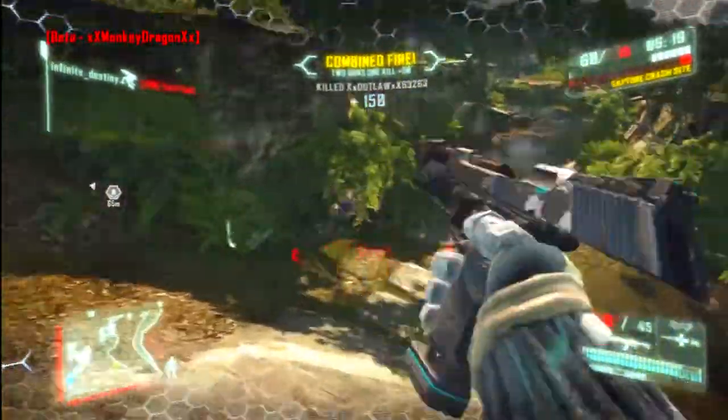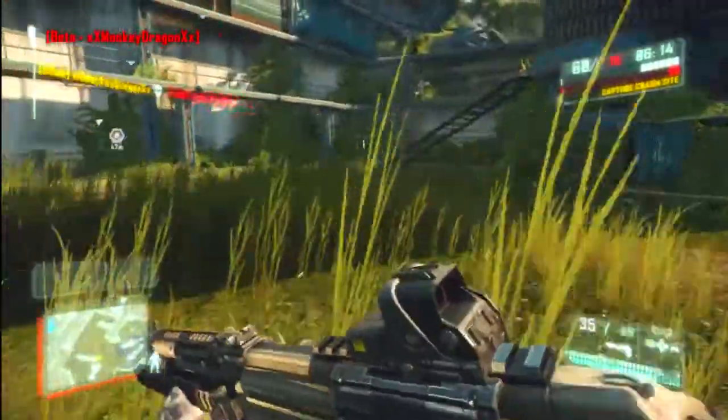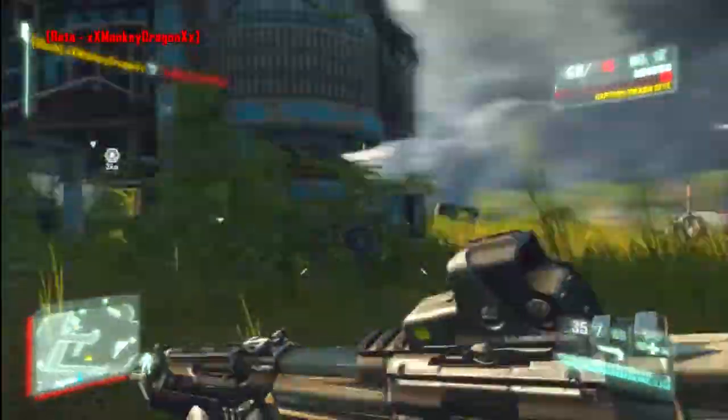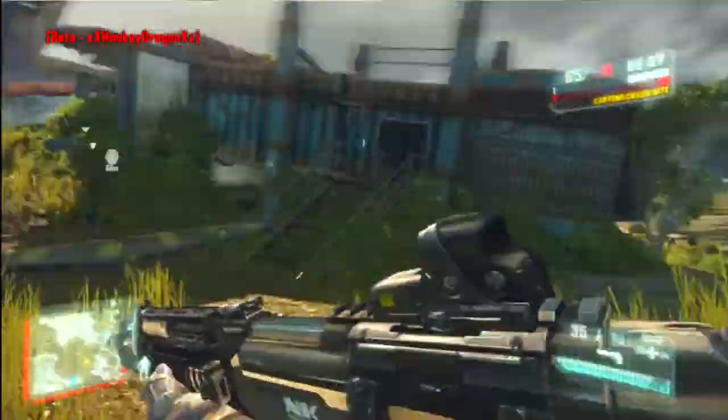Because with the suits, these guys move faster. So it's not like Call of Duty or Battlefield or anything where, like, strafing or anything. These guys move, they fly. So hip firing is pretty good, especially with the secondary.